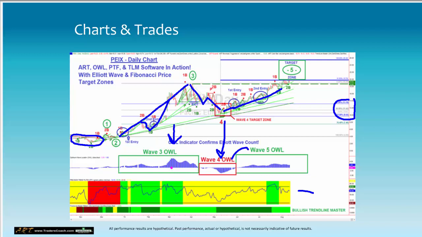Now David's asking, is Wave 5 the end of the trend? Yes. Wave 5 is the end. So when it gets in this target zone, we can expect it now to end this trend to the upside and change direction, or maybe go sideways for a while. But the trend up would be ending at that time. So that is very clear, but you can see how helpful it is when you add the modern approach to help us count as well. You can almost count the Elliott waves by just using this indicator once you understand how it works.